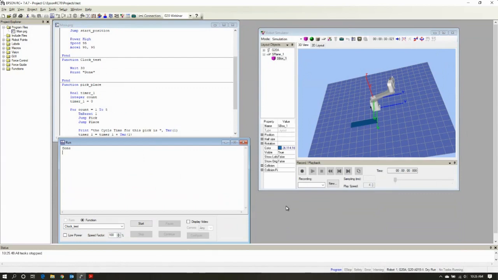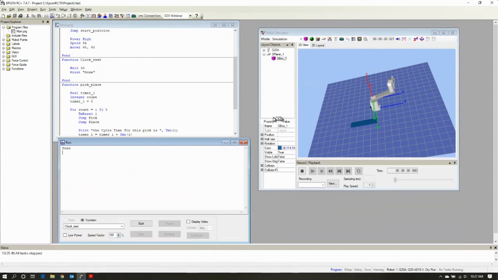So when I go to look at those numbers, if you remember, we ran 14.85 seconds for my 5 pick and place points. Well, that 14.85 is plus or minus 15%. The only way to get the absolute down to the millisecond cycle time is to run it in a live robot, but you can do a lot of testing up front to see if you're going to hit your cycle time within just the simulator.